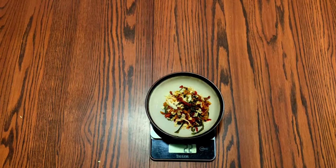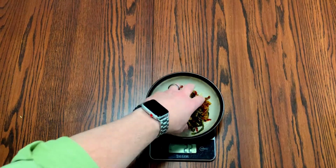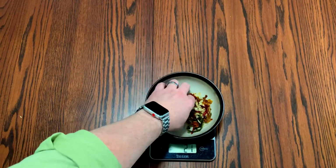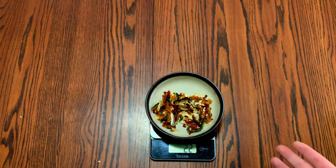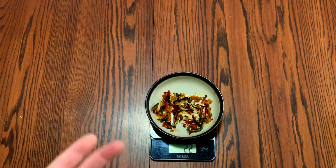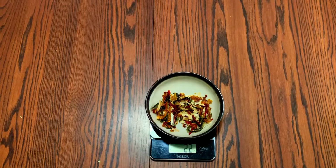So you can see how it would be easy to add the nutrition of some vegetables to your meals, because even half of this at 11 grams is going to be 2 cups worth of nutrition from 3 peppers and onions. So this is a great add to any sort of backpacking meal that you're working on, and certainly to be able to have it around as you're working on your keto meals. This is great.